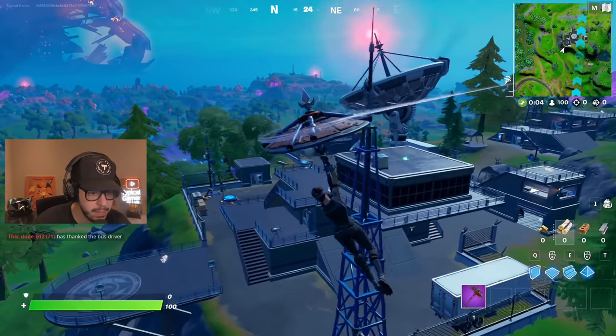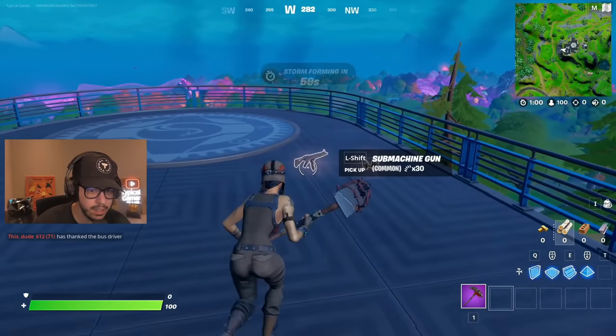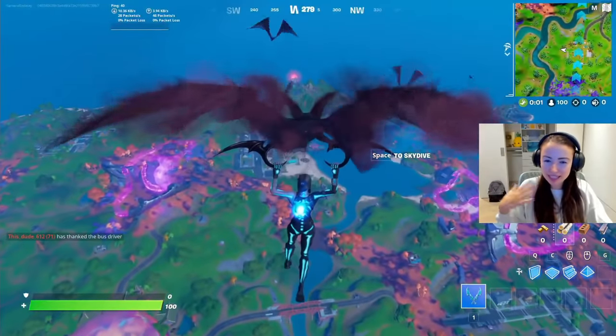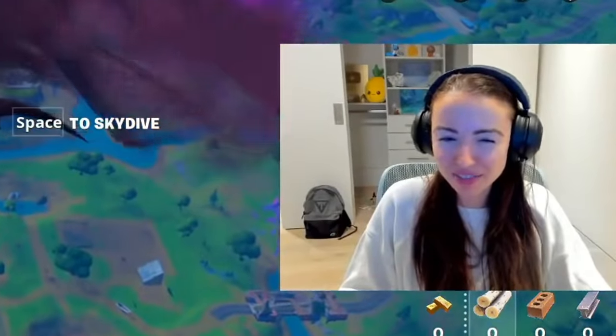Then we got minis. We got a big pot up here and we have an SMG on the ground. Grab that. Is the Renegade skin at all related to the Renegade dance, or are those totally different? Because I actually don't know. I feel like they're different.